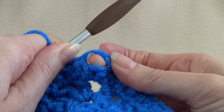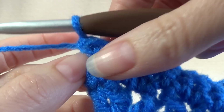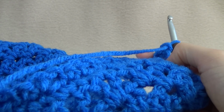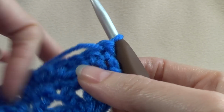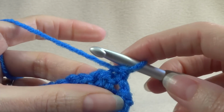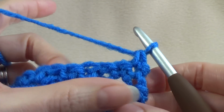Okay, so we can continue on until we get back to the corner. So I've just repeated that all the way across. Don't forget to single crochet in your last stitch. And now we're going to complete the last row of the border, which is the bit with the little wobbly bit sticking out. So we're going to single crochet into the first stitch.